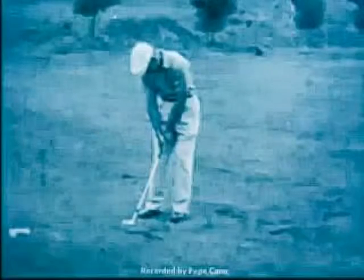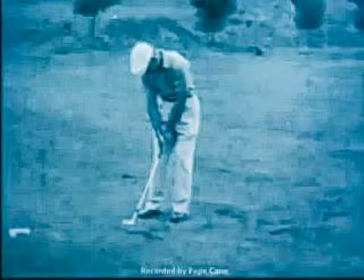My first Patreon analysis of Mr. Ben Hogan is from the Pepe Cano films. This is a film that was taken at the Mexico City International Golf Tournament, which Mr. Hogan won. But this is footage of him hitting some short irons. And we can first note how much he's bent over from the waist.